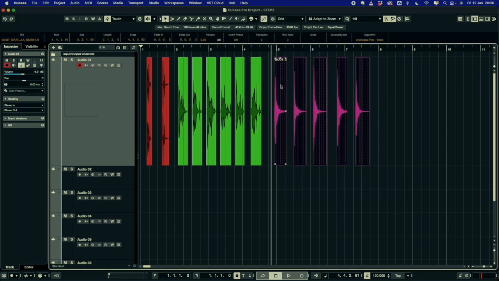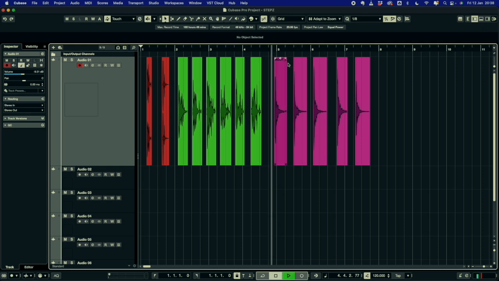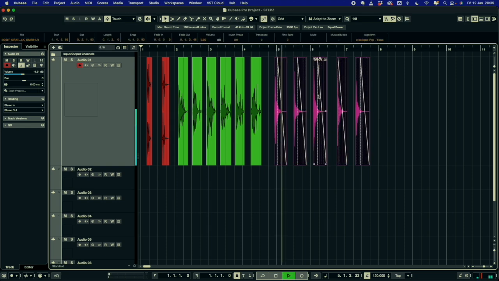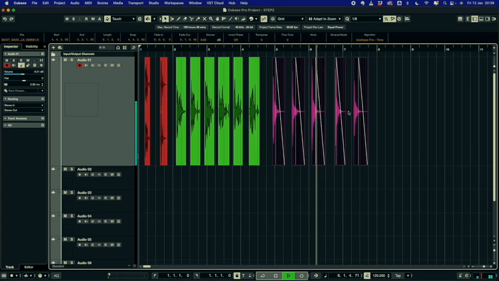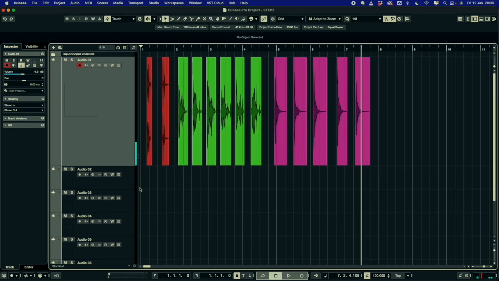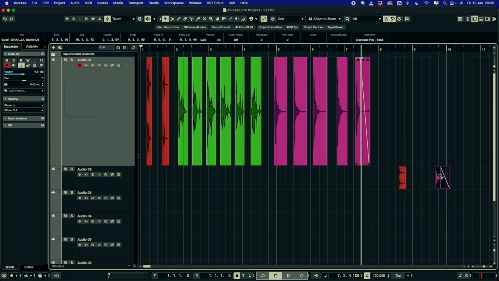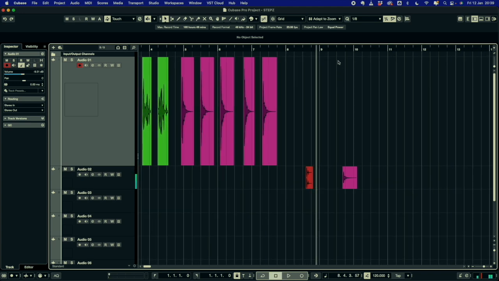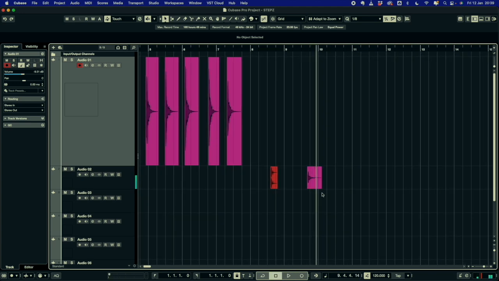Here we go. So we've got our grass. These I think are nice, aren't they? Those tails are abrupt. Let's just clean those up. You know what? While we're here, let's just do a little bit of proving what I said earlier about how some sounds can be pitched down better than others. So this is that leathery sound, and this is that metal sound.